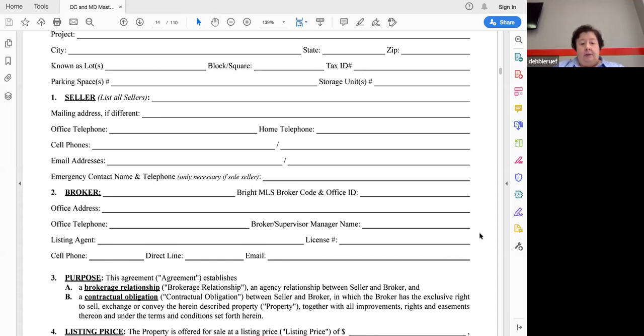And so the broker, and we have an office code. I have it memorized for Fredericksburg and Kingstown, but we're KWR 30. That's our office code and our office ID for MLS. KWR 30 is Falls Church. Our office address, our phone numbers. Now here you do put all the information in. Who's the supervising managing broker's name? Steve Gaskins. Who's the listing agent? You are. What's your license number? Okay, because it's asking for the listing agent and their license number here, okay?